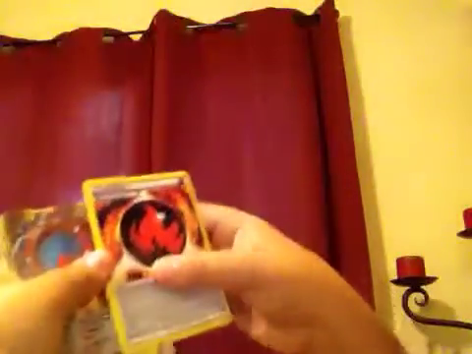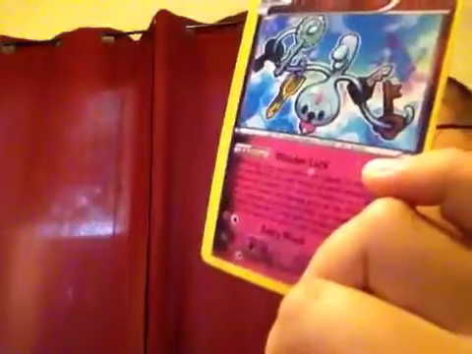Guys. This one. Volcanion EX. So these are all the cards we've got so far. Armor Fossil Shielding, Tangela, Klufki, Chimchar.